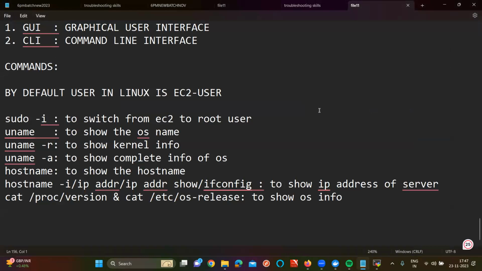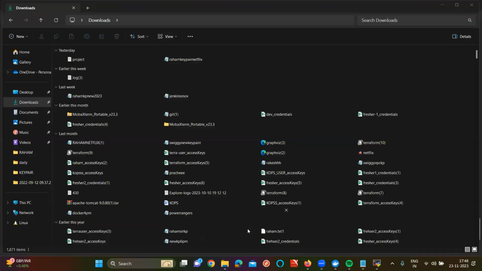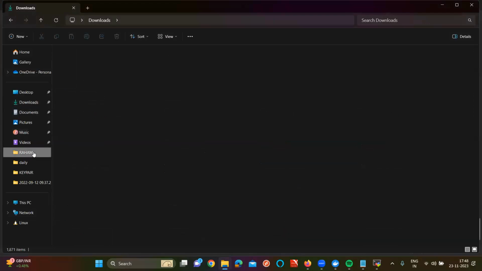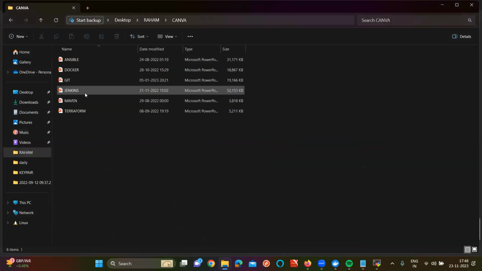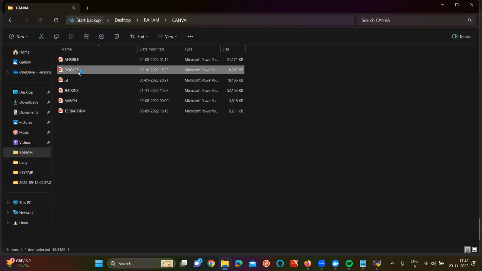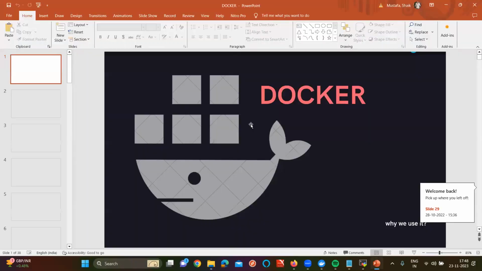Not only notes, in our course everything we discuss will be from the PDF point of view. Already I showed you the PDFs. These are the PDFs which we are going to use in our class. For example, if I want to tell you about Terraform or Docker, whatever topics I mentioned in our syllabus, you can get presentations like this.